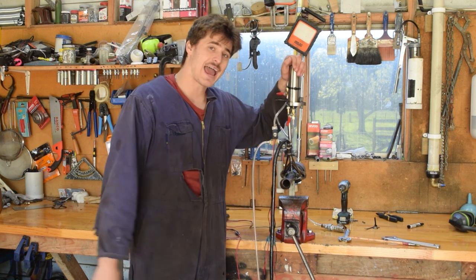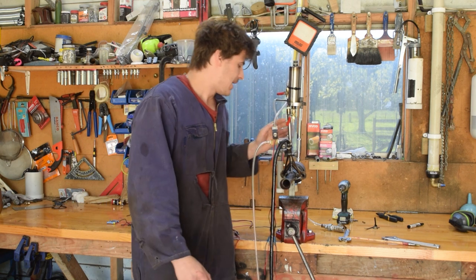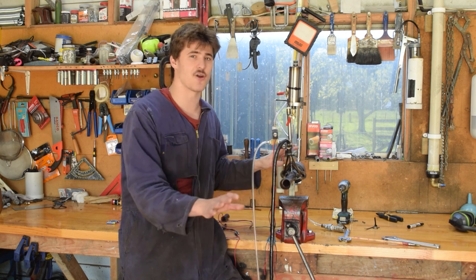Anyway, I didn't actually solely get this running on liquid fuel. I ended up getting the propane down to about 5% while I was running on engine oil, but I ran out of fuel, so that's not ideal. Now, the reason that it's so hard just to get it running on liquid fuel is because it floods itself. I think this is just an inherent issue with the smaller pulse jets. I think with a larger one, it's got more forgiveness, whack on that liquid fuel, turn the propane off, and you're good. This needed a little bit more finesse, which I didn't quite possess, which rhymed, but I didn't mean it to.